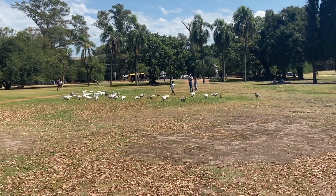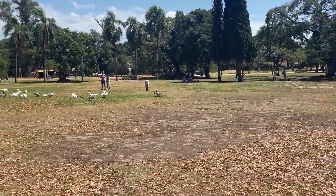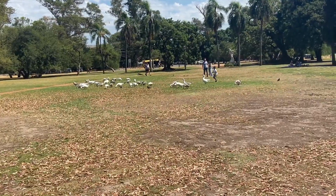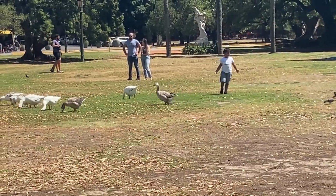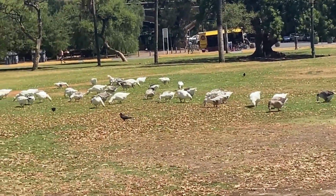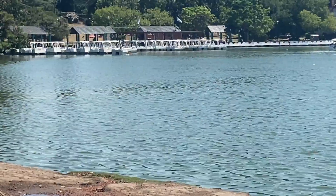As I mentioned before, no matter where you walk in the park, whether it's the northern end of the park, the southern end of the park, or maybe you're just surrounding the lake itself, which is right over there, you're going to find these ducks everywhere. There are so many of them in this park. And like I said, mainly they're feeding. They usually will be in groups or bulk. As long as you don't interact with them too much like this kid is doing right now, if you don't bother them, they won't bother you. They're very friendly, but if you interrupt them in any certain way, they could chase you. So something to keep in mind, but they're very friendly for the most part. They make for excellent photo opportunities as well as you enjoy this beautiful park.